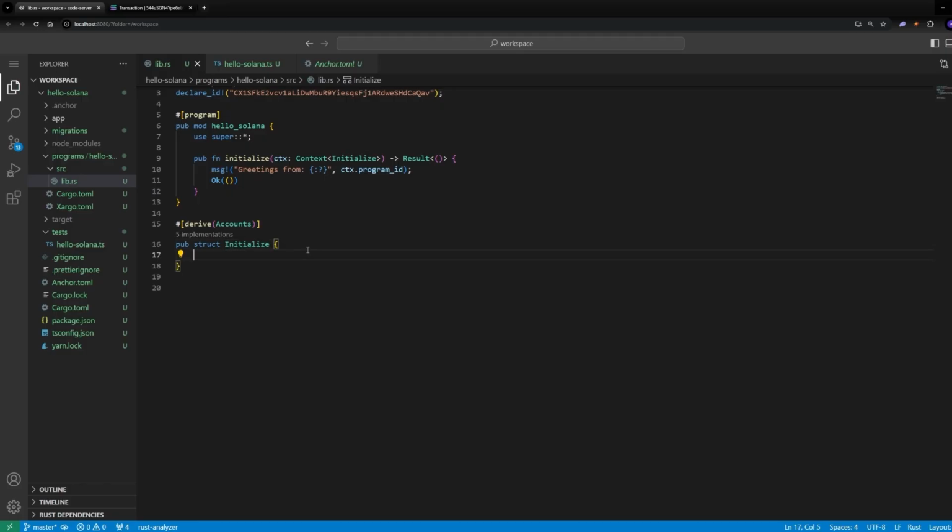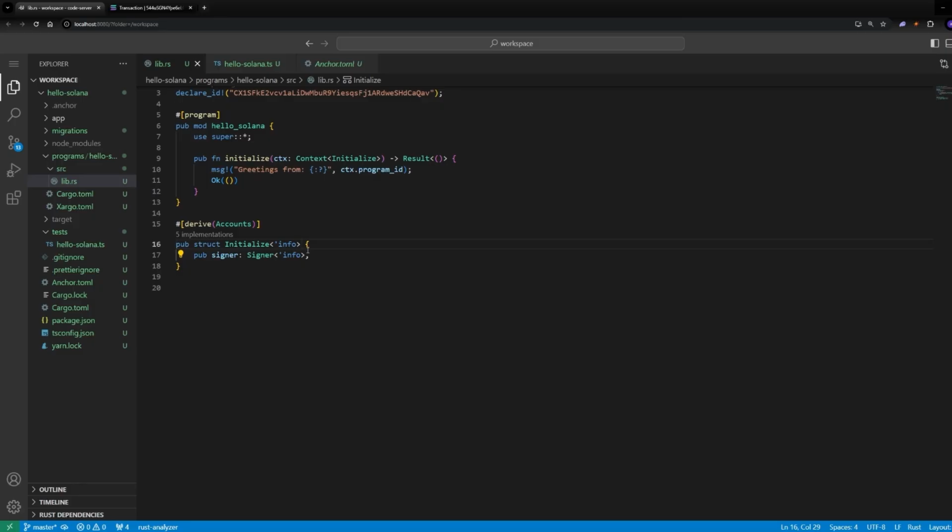For that, the first thing that we need to do is specify the signer. This signer will also pay the rent that will be stored in the data account, as I was discussing in the slides.